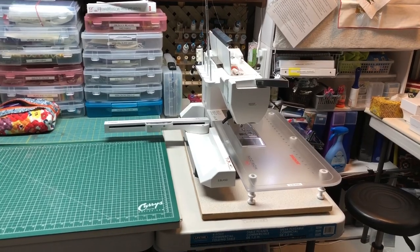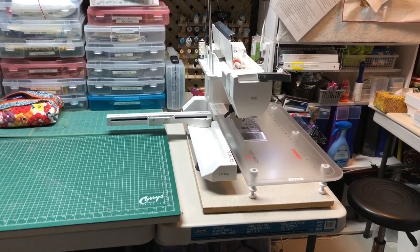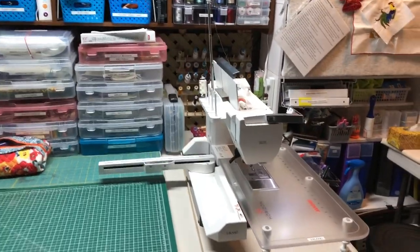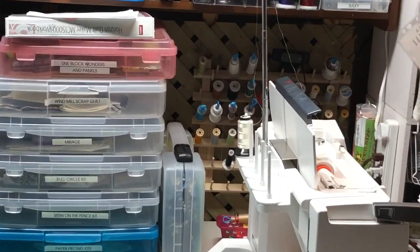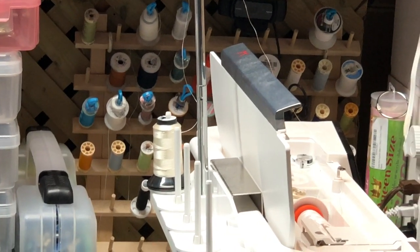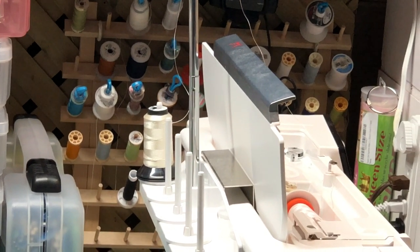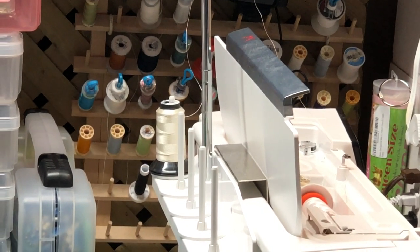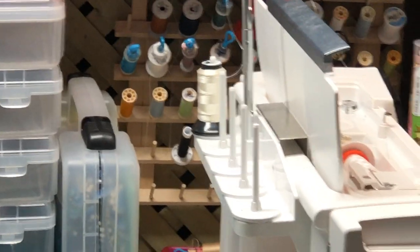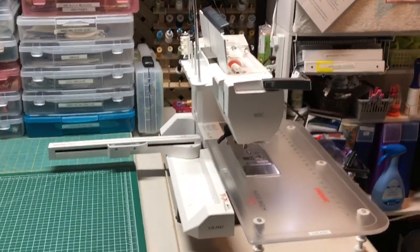And yes, I have been told you can quilt with Floriani embroidery thread, so that's what I'm going to use. And I picked a very light color, you can see it over there, let me just zoom in a little bit, right there on my spool, so you can see that it's a fairly light off-white, sort of beigey color. And my plan is that it'll just blend into the quilt itself. So, the next thing is to get it mounted onto the embroidery machine.